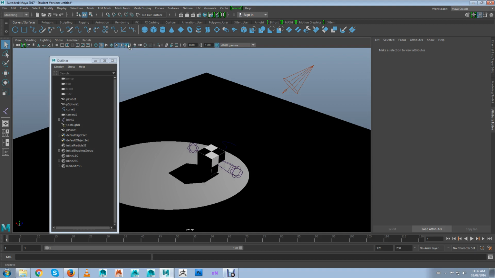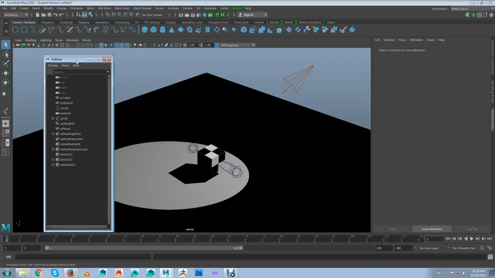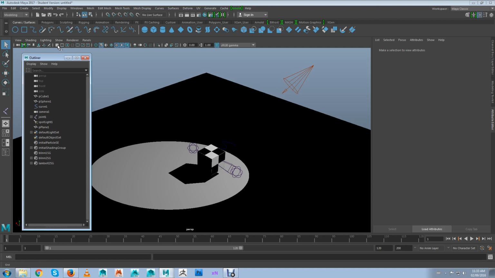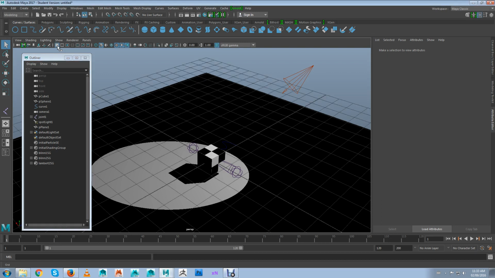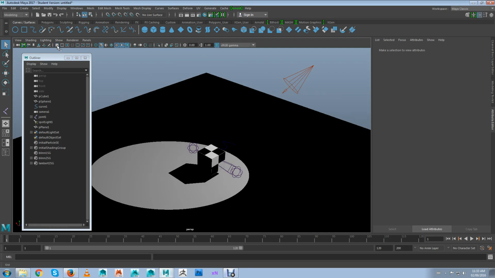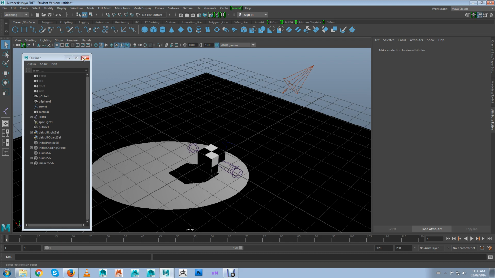Okay. So that's it. That's all I really want to teach you. Oh, one more thing. Make sure that you remember that to view your grid, it's this button here. This little button right underneath the Show menu, Grid. So I can click my grid off and on. Okay, that's usually how I access it.